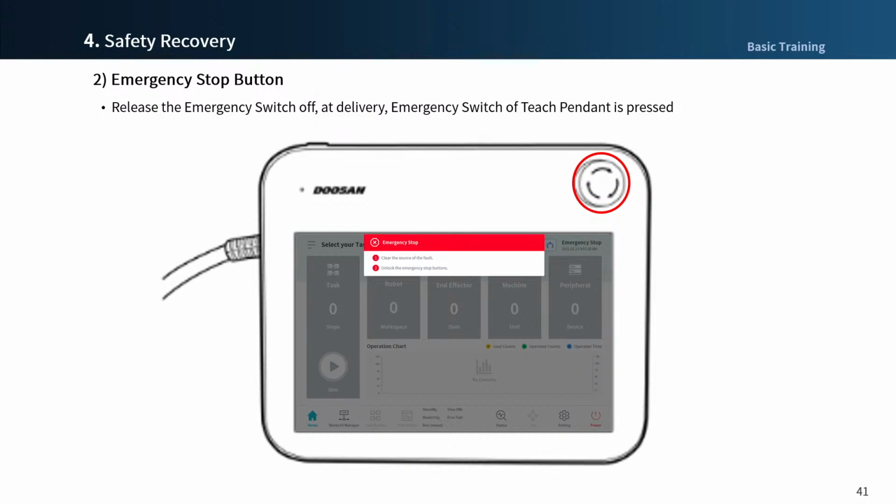When you boot the robot for the first time after purchase, the emergency stop button is pressed to display a running pop-up. If the emergency stop button is pressed, even if it is not the first time the robot is booted, the emergency stop button must be released. Turn the stop button clockwise to release the emergency stop state.